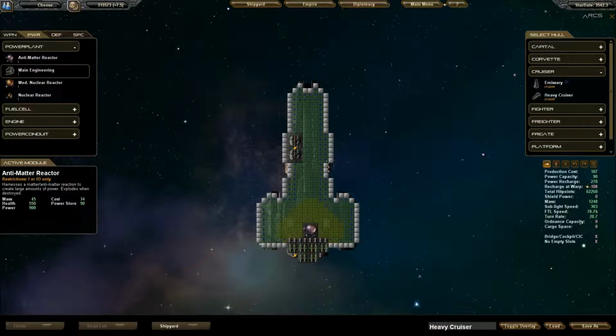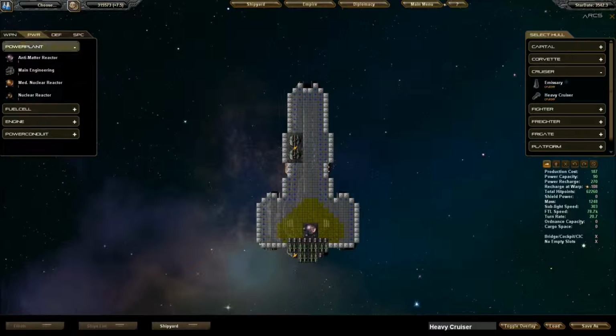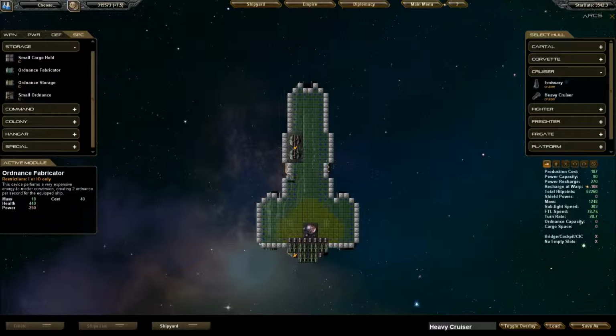What are these two again? It integrates power systems, damage control, boosts ship speed while in warp, however, the main reactor. Why not? Oh, this is big. That's why not. We need a fabricator, and I think we'll shoot fabricators out to other ships.